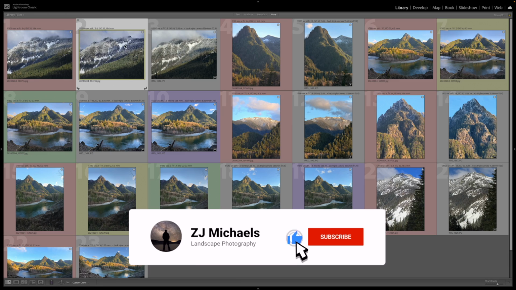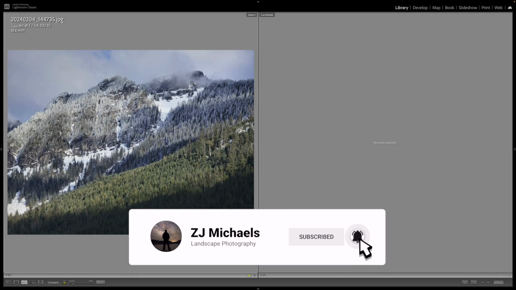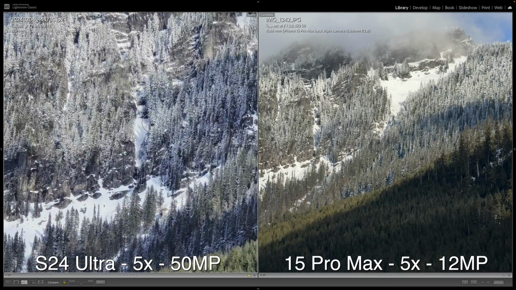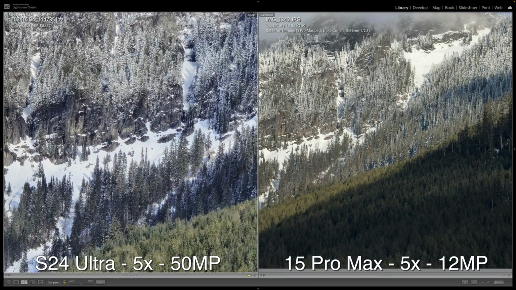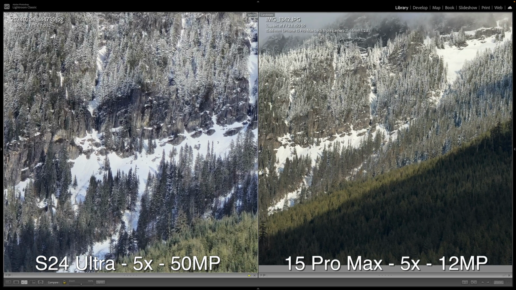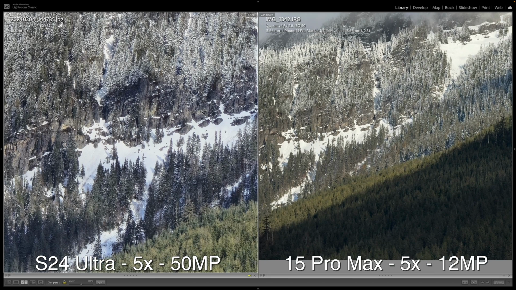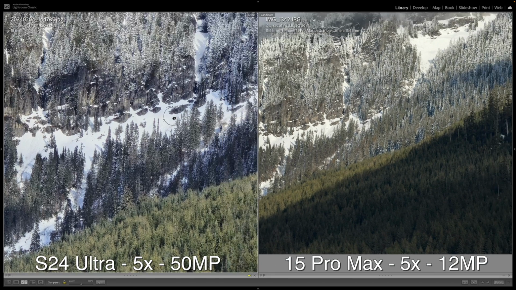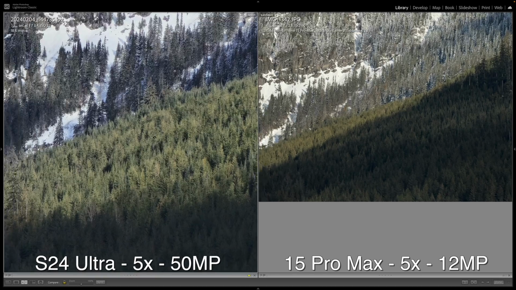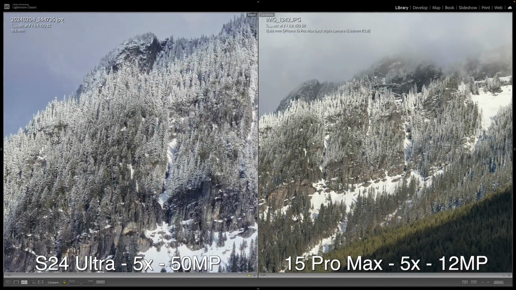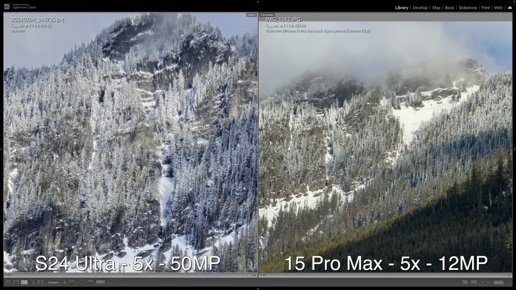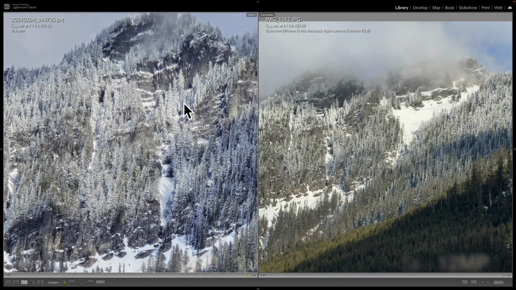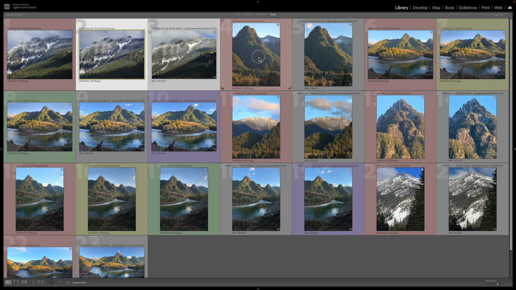And look at the 50 megapixel image versus the 12 megapixel image. You can see that huge resolution difference now when we look at the images at 100%. And to me, actually, the 50 megapixel image here looks a little bit over-sharpened. Doesn't really look the best in my opinion. Now I am used to shooting with more professional level cameras, so I'm definitely a little bit biased there, but that's what I noticed. All right, let's move on to the next shot.